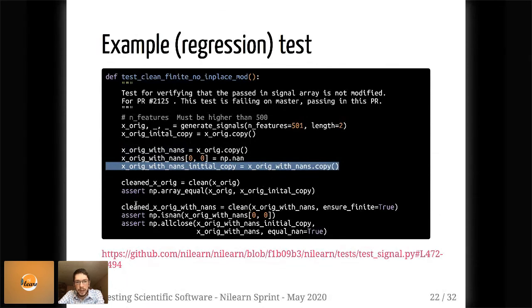So then we clean it again, and then we verify that the original still has a NaN by using numpy isnan. And then this is not actually in the test, I changed it, but I think this is what was intended. We can check that the copy and the original are still the same, but we use equal_nan=True to make sure that this function isn't sensitive to the presence of NaNs, which I think brought together a number of the things I've talked about. So hopefully that was a decent example.